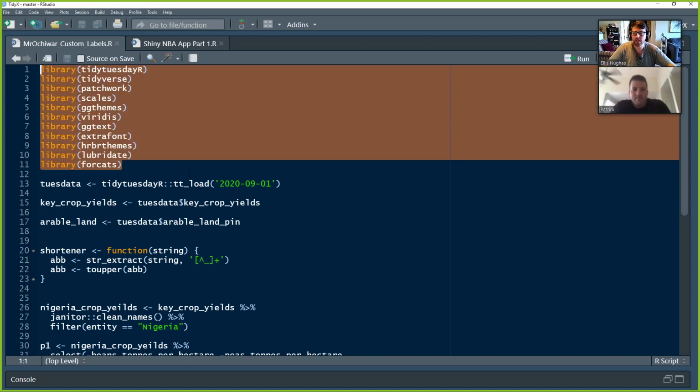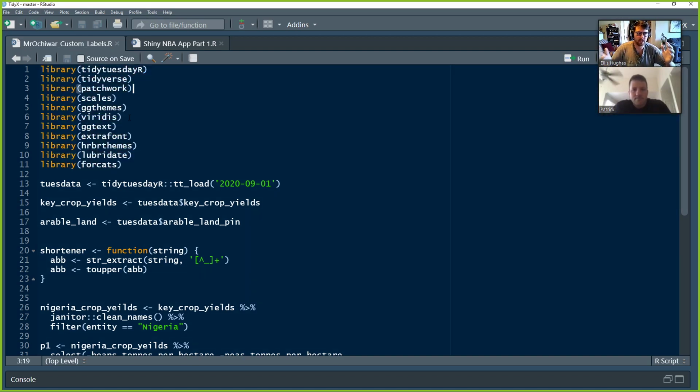All right, so first he's loading a lot of libraries. Tidyverse, as always, to do your data manipulation. This looks like his standard set of packages that he always loads when he's starting his data analysis and visualization, which is not a bad thing to be doing, because that way you always know you're going to have availability of these functions right when you get going. You don't have to remember, oh shoot, if I want to do this thing, I need to bring in this library. So this is not a bad idea to have your standard set of packages that you like to load, especially if you're doing it fairly regularly.